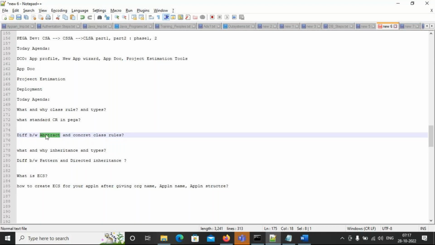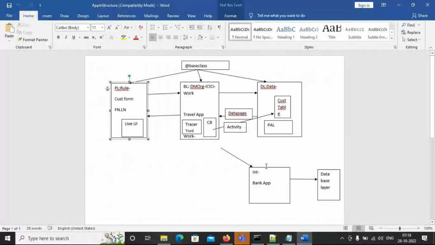But for an abstract class, we never create an object. A concrete class will create the object. Then what is the purpose of introducing the abstract class here? Already I told you, whenever you are designing the application, it is very important to think about proper construction, proper development, no reuse issues, no duplicates, no rework.